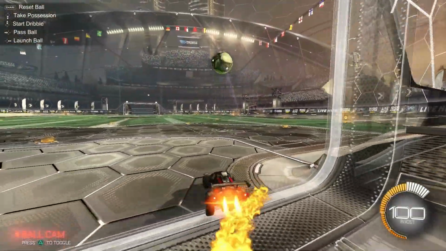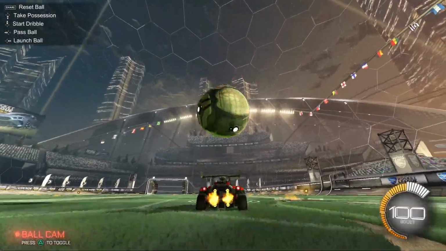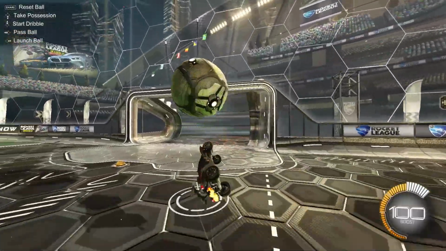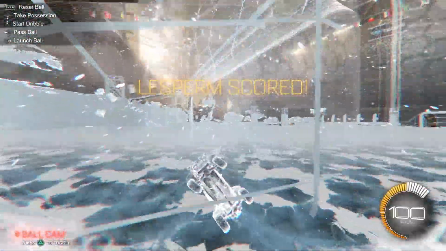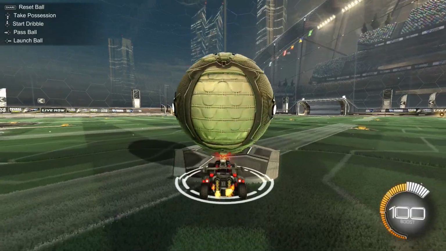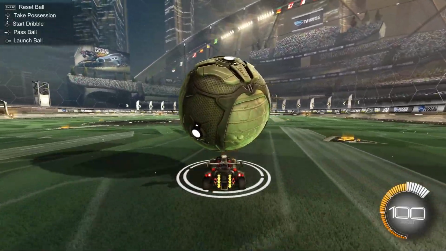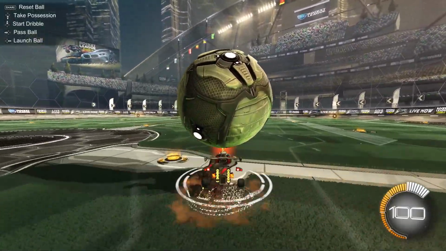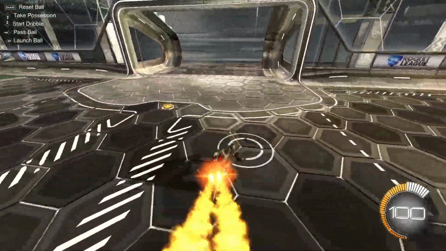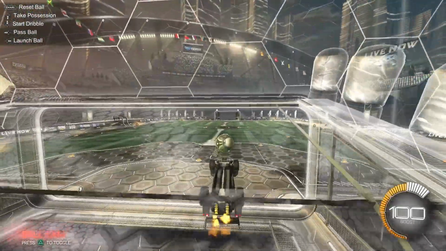I think it's one of the easiest camera settings to dribble with while still having an overall good camera setting. So if you're a ones player, you really like playing ones, I think these are very good camera settings just to have that space, be able to see around your car very easily, just having a big space around your car. These are definitely the best for that. So yeah, let's get into number 2.